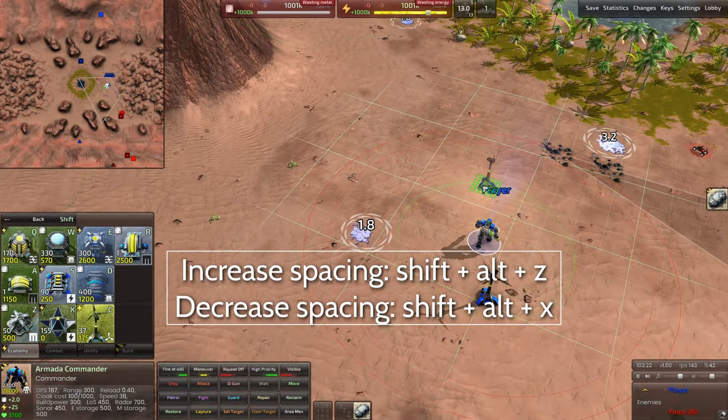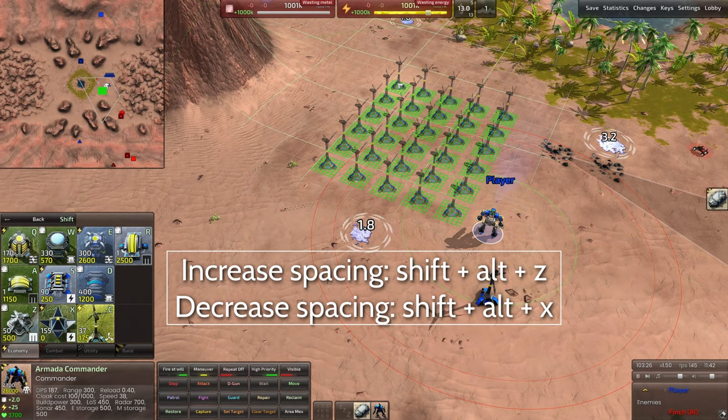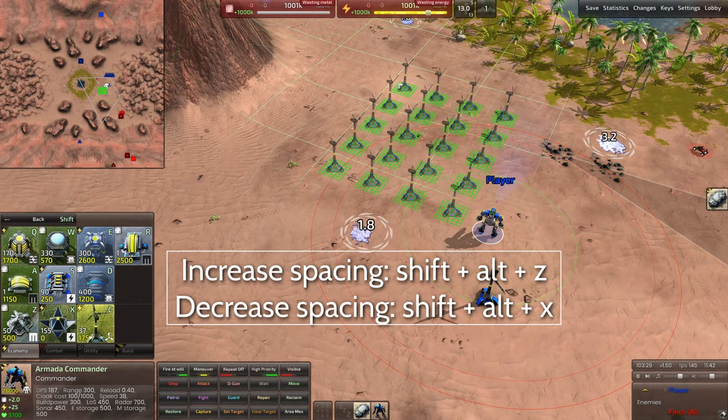You can also just spread out your buildings. So hold shift and alt, draw the box, and then press Z or X.